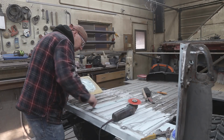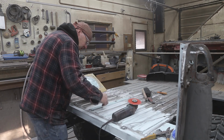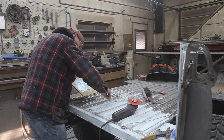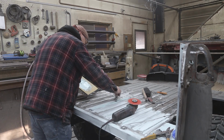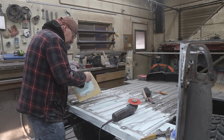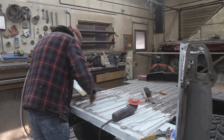Why do pinholes happen? I don't know. A lot of it is just, your metal isn't perfectly clean. Maybe you haven't got your gas up high enough on your MIG welder. Not sure.